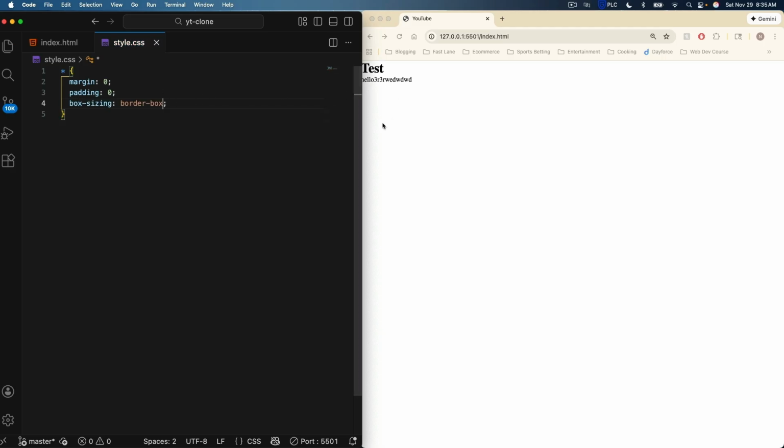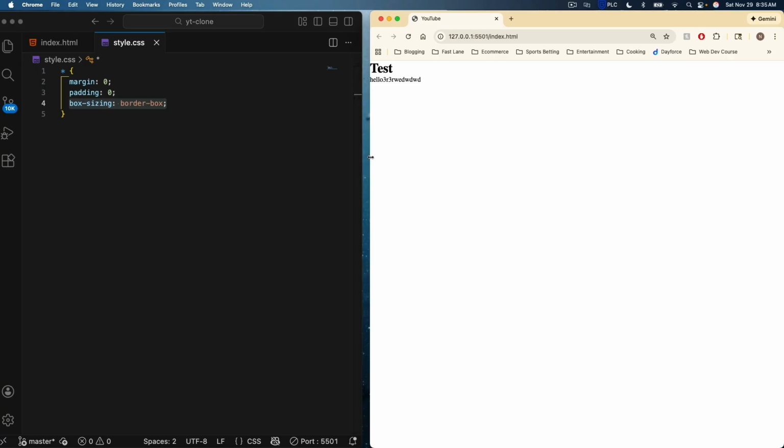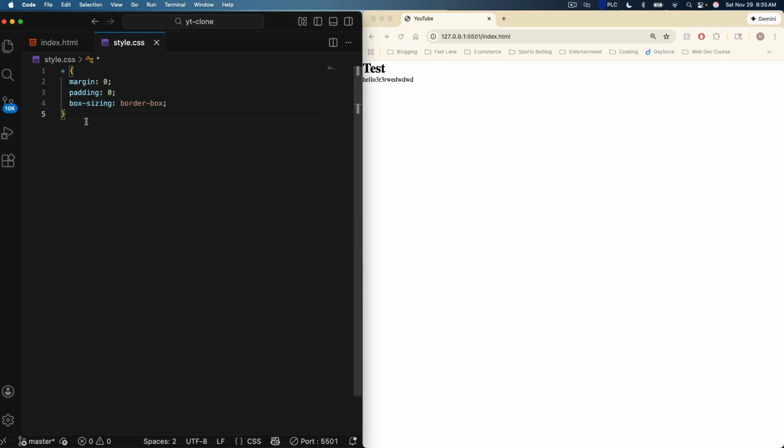What that does when we save is it takes away all the default margin and padding. And box sizing border box takes away this weird property where in the future, if you're adding margin, padding, and widths to stuff, they'll just kind of be off, is the best way to describe it. It'll do some math in the background that you don't want. So always make sure your box sizing is border box to get rid of that issue. We're not going to go more into it than that.